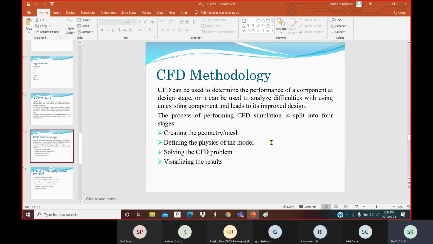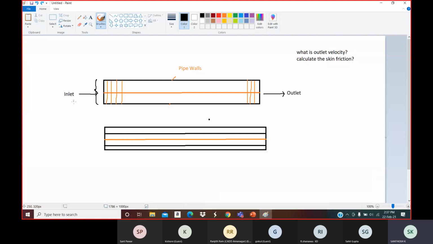I'll create the named selections, so it is easy to give the boundary conditions: the inlet velocity v1, the temperature t1, and so on. We don't require the outlet velocity v2 because we want to find it. Also, what is the density of the fluid, whether fluid or air is passing? I'll take the material from my fluid library. Suppose you want to pass air, what is the velocity of that air, and what is the temperature of that air?